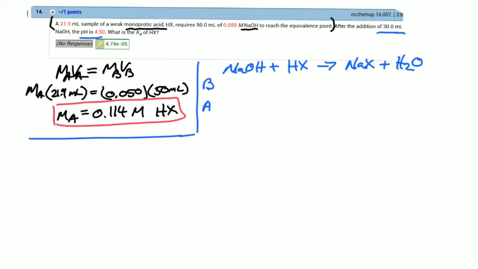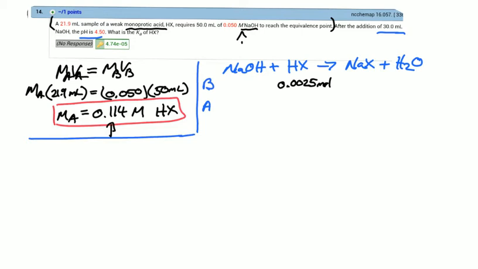Now that I have the reaction drawn out, we can plug in our quantities. Remember, it's the same titration, so the initial concentration of HX was 0.114, but since we want to do moles here, we're going to go back and use the mole amount. And so I'm going to need to multiply my 0.114 times the volume. So that mole amount is going to be 0.0025, which shouldn't be surprising. It was the same mole amount as the sodium hydroxide was at the equivalence point.